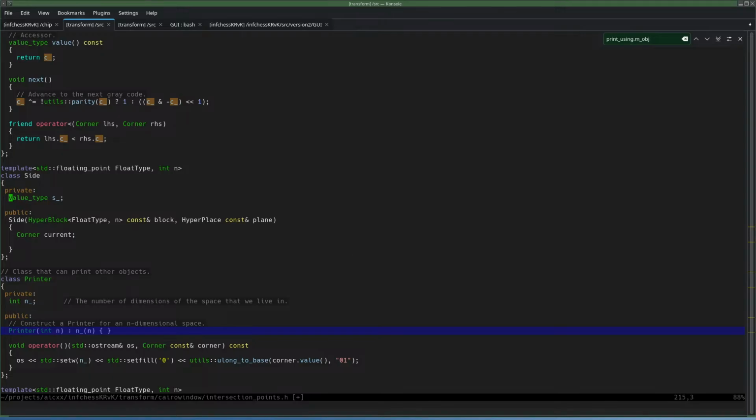So 2 bits, which is enough for 4. No, 2 to the power 2 is the number of corners of a 2D thing. So 2 to the power of the number of dimensions. Yeah. So 64 is 2 to the power 6.